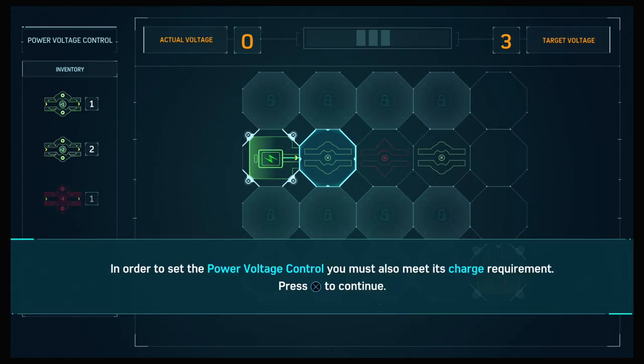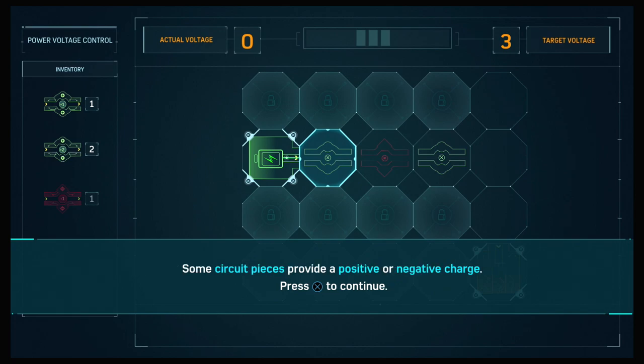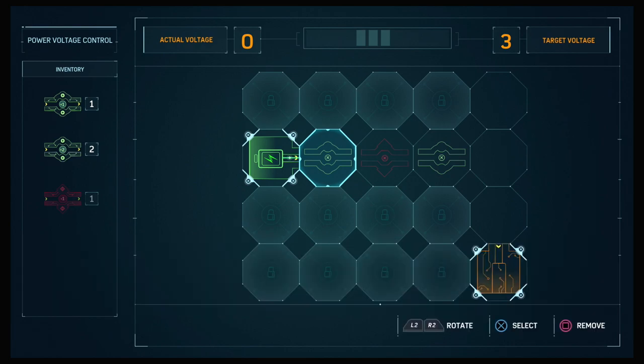Component repaired. Rebalance the voltage. In order to set the power voltage control, you must also meet its charge requirements. Some circuit pieces provide a positive or negative charge.